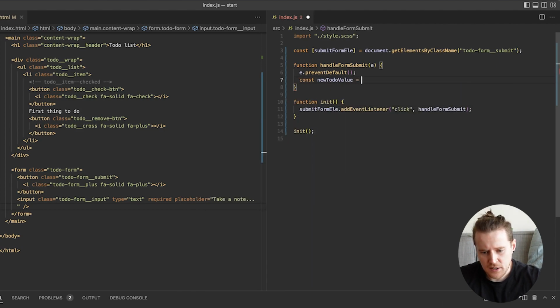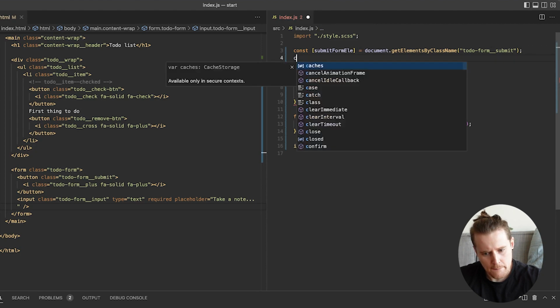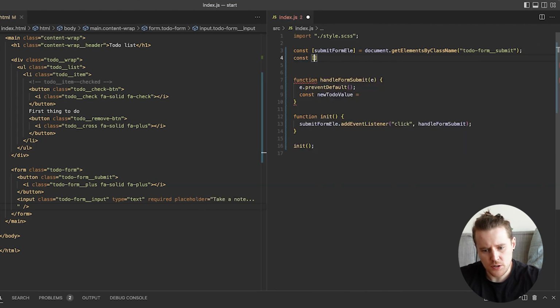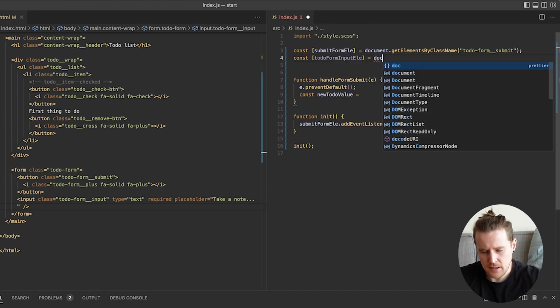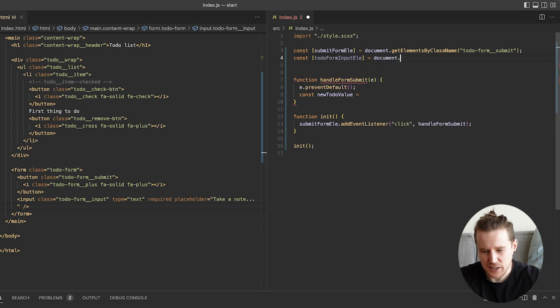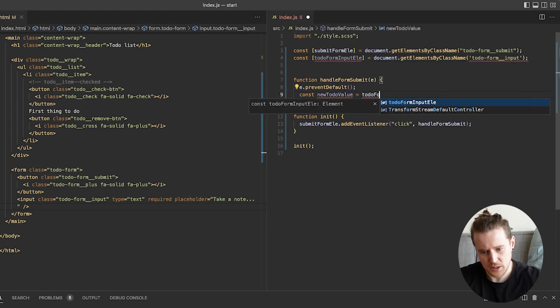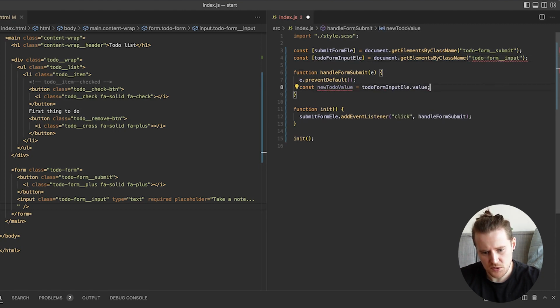We need the new value, so we're going to just go to our input and we're going to get it. So the first thing we need to do, obviously, in that chain is get the element. So we just got one input. It'd be more complicated if there was more than one, but in this scenario it's pretty easy just to get the input's value.